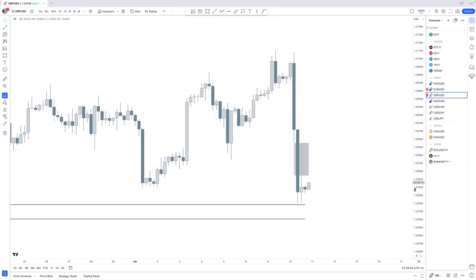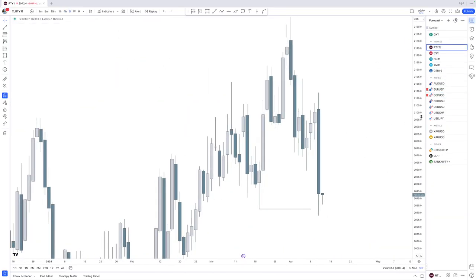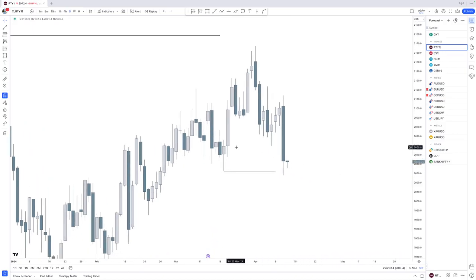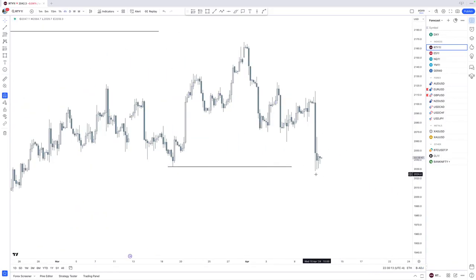But if, for example, we take Russell right here, the draw on liquidity is quite obvious, as in we can still continue lower. But we have just reached a major draw on liquidity right there in the form of that low as well, where we see candle signs might actually support the idea that we're currently respecting that low. So here, do we right now have a clear premium rate and a clear new target to continue lower from and a clear draw on liquidity to actually look to target?